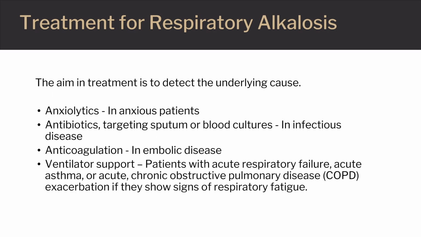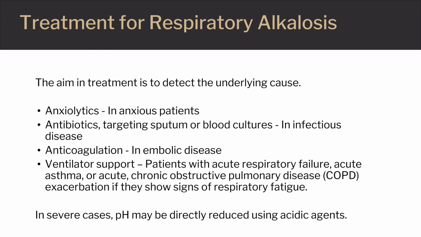Ventilator support may be necessary for patients with acute respiratory failure, acute asthma, or acute chronic obstructive pulmonary disease, COPD, exacerbation if they show signs of respiratory fatigue. In ventilator-controlled patients, it may be necessary to reevaluate their ventilator settings to reduce respiratory rate. If hyperventilation is intentional, monitor the arterial or venous blood gas values closely. In severe cases, pH may be directly reduced using acidic agents.